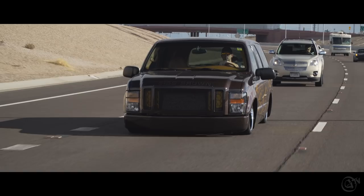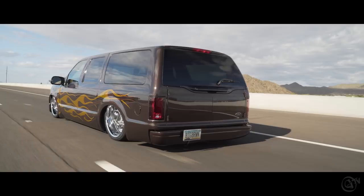It was originally built to be a driver, so I don't really have any issues with it. It drives to Texas, Vegas, California. I've driven to every show it's gone to. If I had to do it over again, I would have gotten the front end clear bra, so I wouldn't see all these rock chips that it has now.